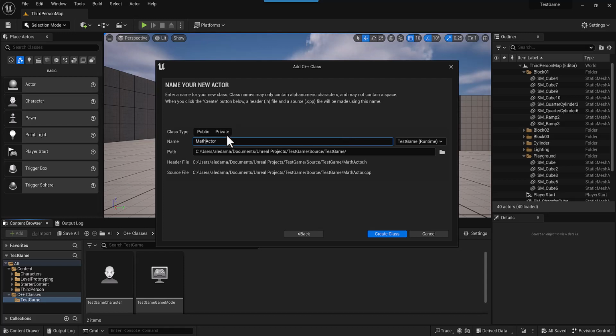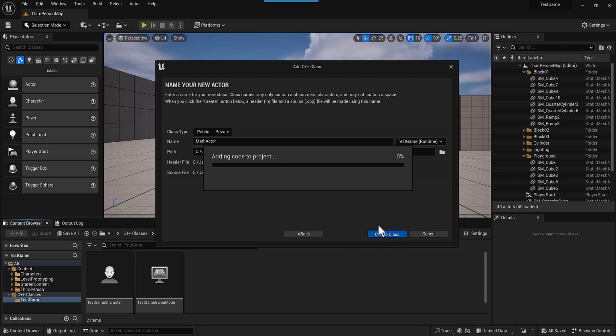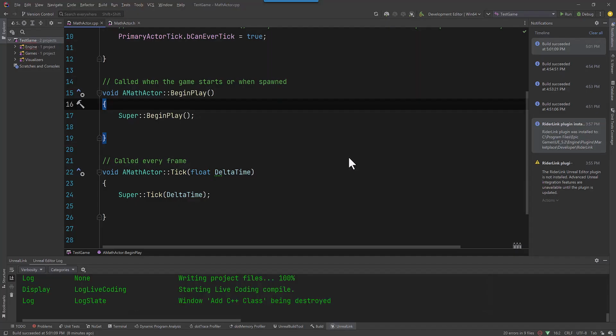What's nice is if you make a character class or some of these other ones, they have some pre-set up stuff for you, so the actor class is pretty clean. So I'm just going to hit create class here. And if there's anything that you want elaborated on, I can build those out in the next videos. I'm going to pause it as this is generating.